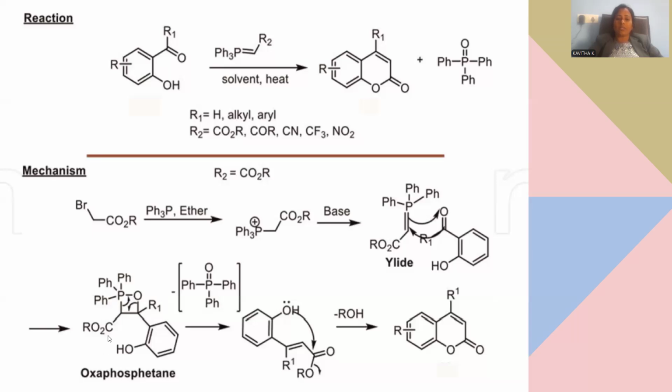The oxaphosphetane generated is not very stable, rather it is highly sterically hindered. It immediately goes for ring opening, which is most familiar for this one, so that the phosphorus-carbon bond is broken, and the bonded electrons take part in the phosphorus-oxygen pi bond formation, and the carbon-oxygen bond is back polarized to give the olefinic double bond between this carbon and carbon atom. So the byproduct we are getting, triphenylphosphine oxide, will simply depart, and here we got the olefinic double bond. Now the ring cyclization is step number 2.